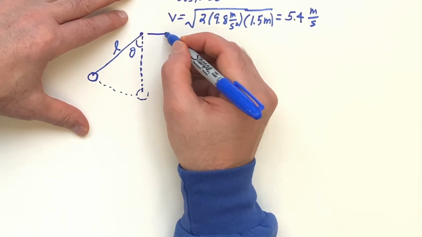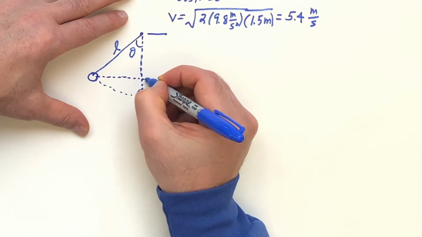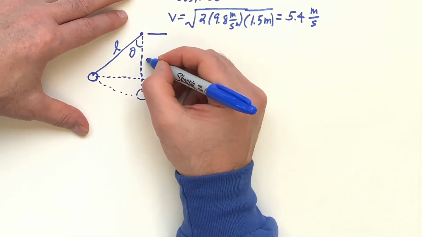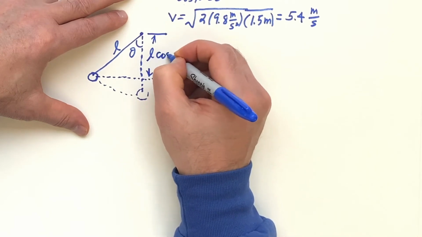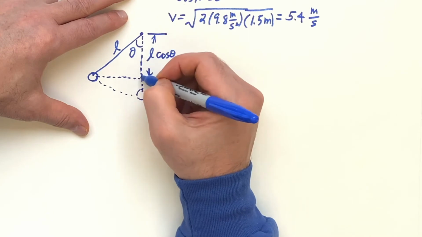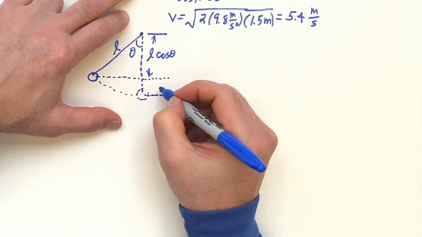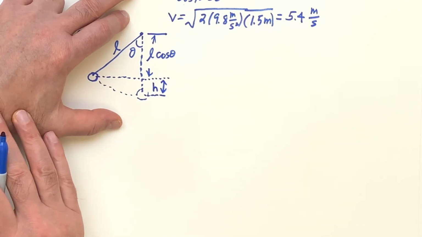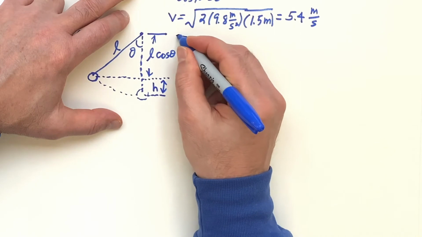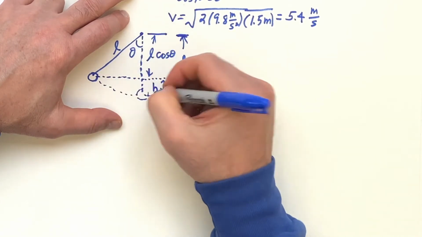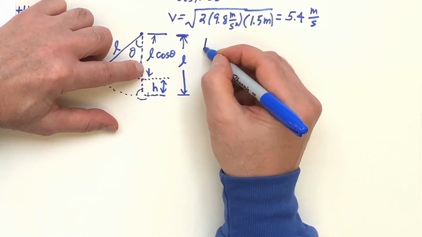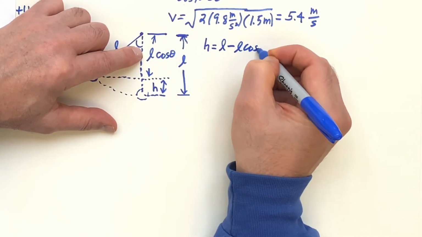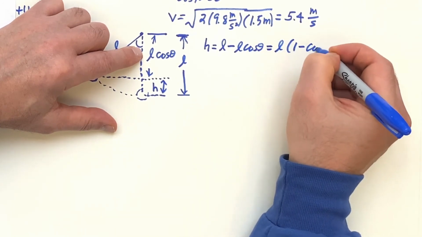And here, this distance, I'm going to break it down because if I let it go from here, it's not at the top anymore. So this distance here is L cosine of theta. And then this little part here is H, the height that I am going to release it from. But since this entire drop is L, when the L gets down at the bottom, I have the equation that H is going to be equal to the big L minus L cosine of theta. And this will be nice to know: L times 1 minus cosine of theta.